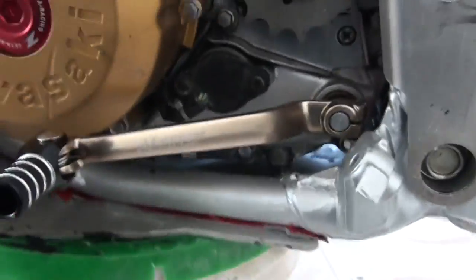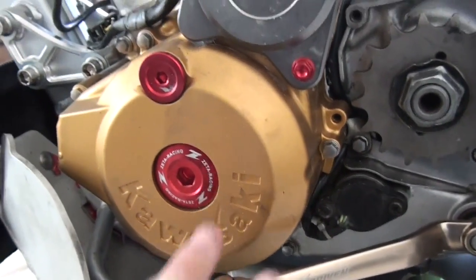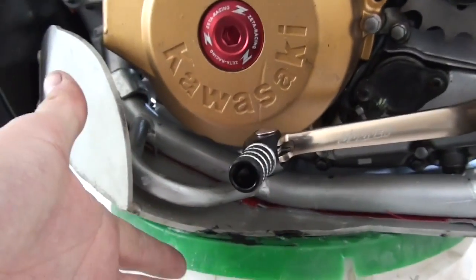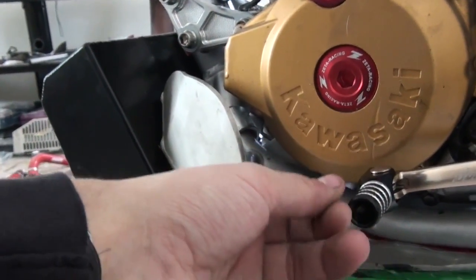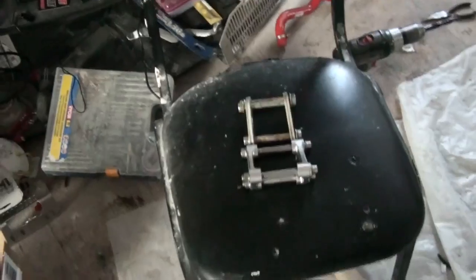So the one advantage of having an aluminum shifter lever is that it's softer than the side cases. This is cheaper to replace than it is to replace this. So I mean, if this were to run into this again, which I'm sure it will, instead of it scratching here, it will rub off this shifter tip. So that's the advantage of having an aluminum shifter. The unfortunate thing about aluminum is it is a bit easier to break, but it does have a smoother feel to it. This just kind of feels like pressed metal.